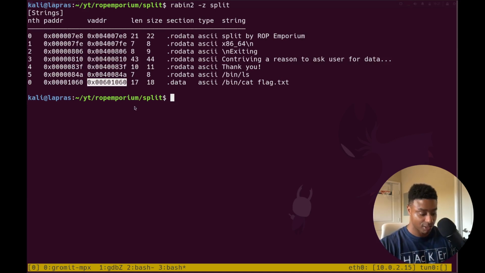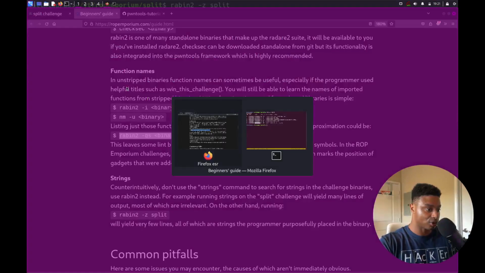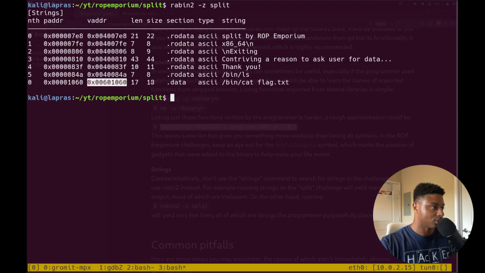So how can we do this? This is where return-oriented programming shines. You're going to use something called a ROP gadget. We need to find somewhere in the binary where there is a pop instruction, pop RDI.